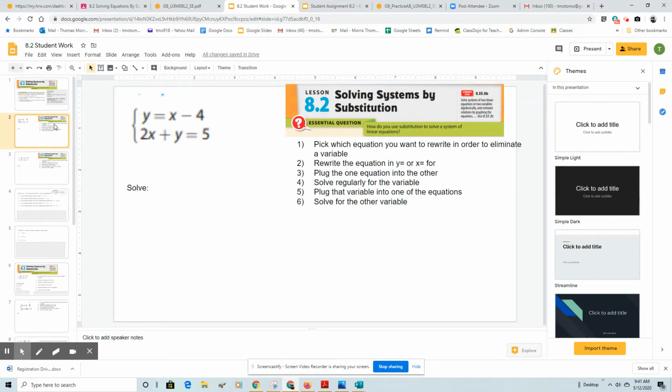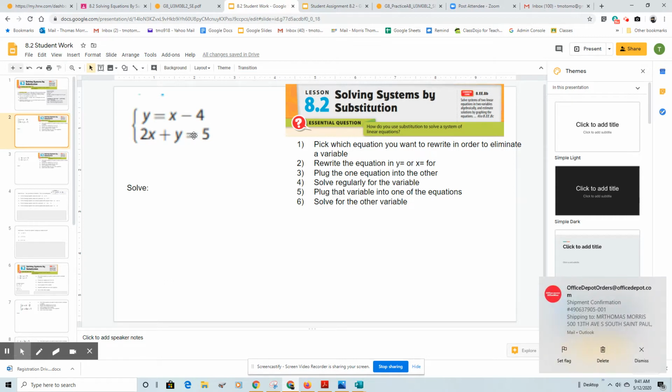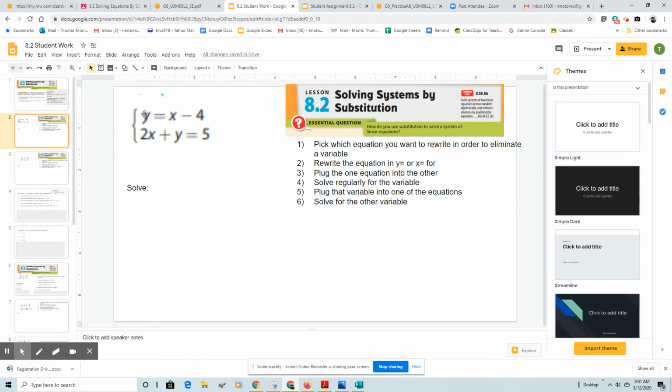All right, today's lesson is GoMath A2, solving systems by substitution. We have been solving by graphing. So today you're going to combine these equations, and you'll do that by isolating a variable. This first one starts off good for us because it says y equals x minus 4. So you can take what that y is and plug it into your second equation, all right?